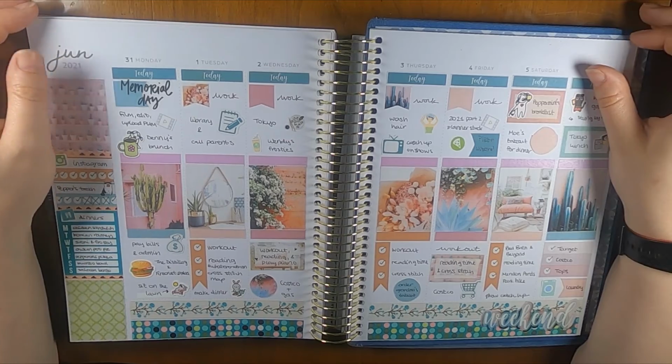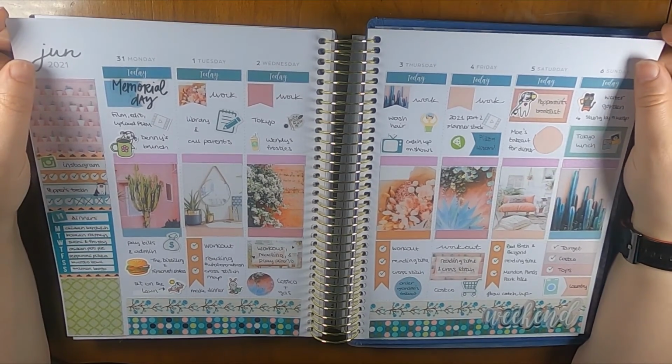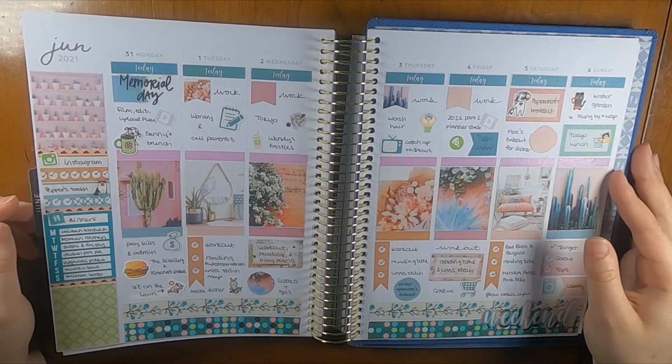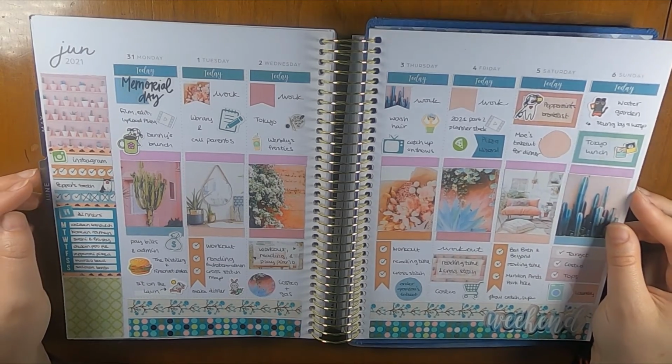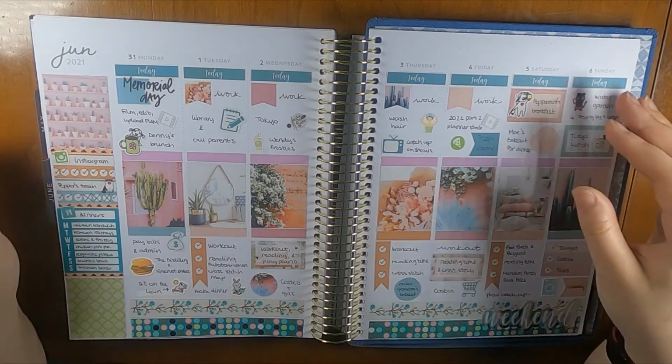I love how it turned out with the pops of some of the brighter colors. It's somehow bright and summery while still being unusual colors for this time of year. I don't know, I really enjoyed it. I like how it turned out. I'm excited to look back on it someday. And in the meantime, ready to move on to the next week.